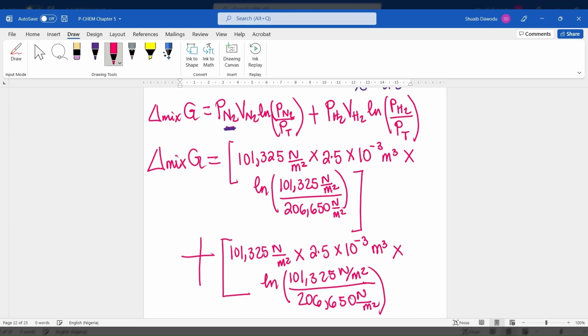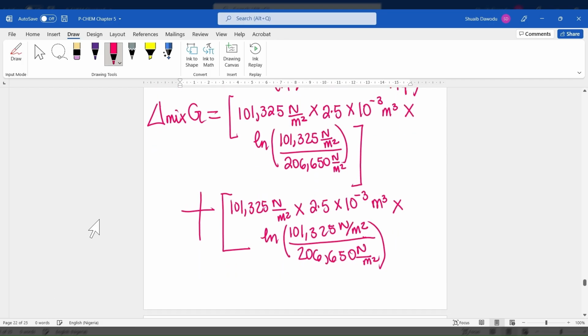So we continue with our calculation and cancel out all the units. We have Newton per meter squared, and meter squared at the bottom here, so we cancel that out. We remove the meter cube, so we have just meter left. Then Newton per meter square here, cancel that out, Newton per meter square here, cancel that out. We have meter square here, cancel that out, and meter cube here, we remove the squared from it and just have meters left. Then Newton per meter square, cancel that out, and again Newton per meter square, cancel that out.